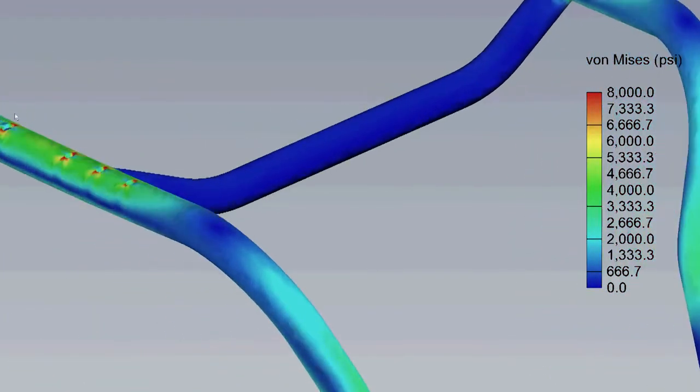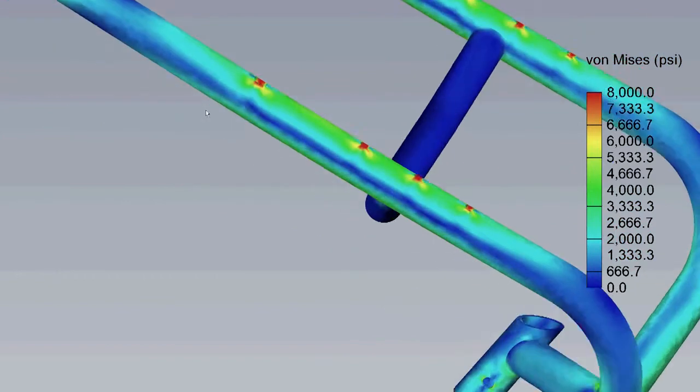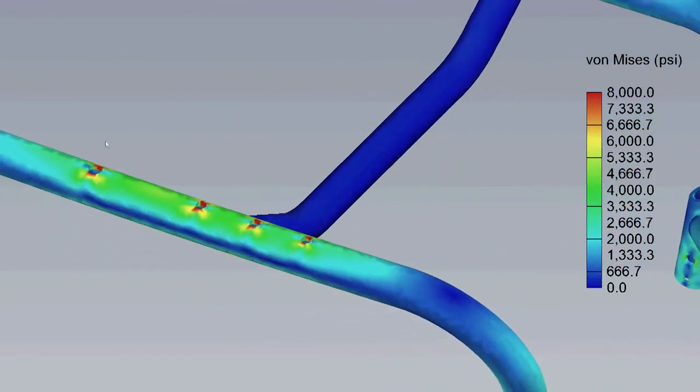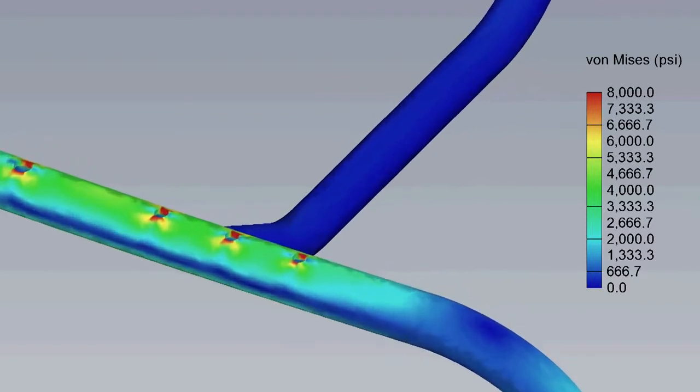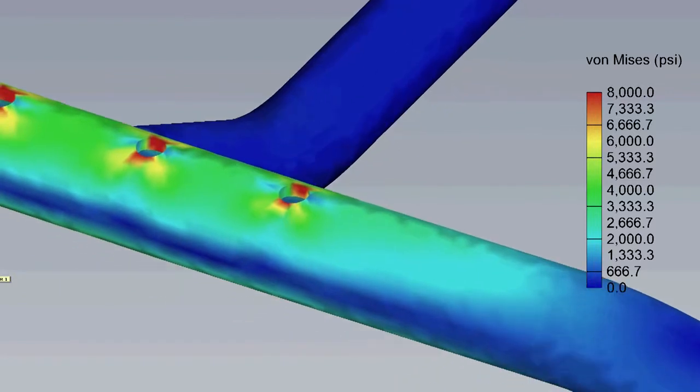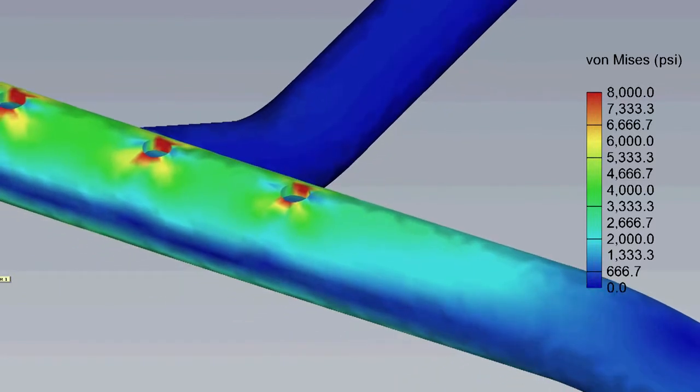FEA analysis is essentially a way for engineers to tell when something is nearing its breaking point or theoretical fatigue limit. It is a computer program that calculates the theoretical fatigue limit of an object under a specific force in a specific location. So let's use this tool to see if shape can change the strength to weight advantage of titanium frame tubing.